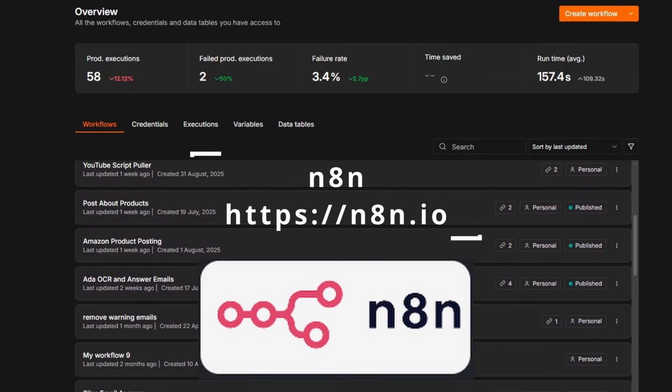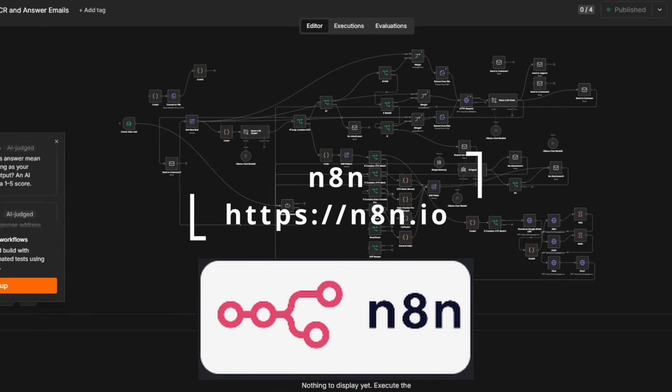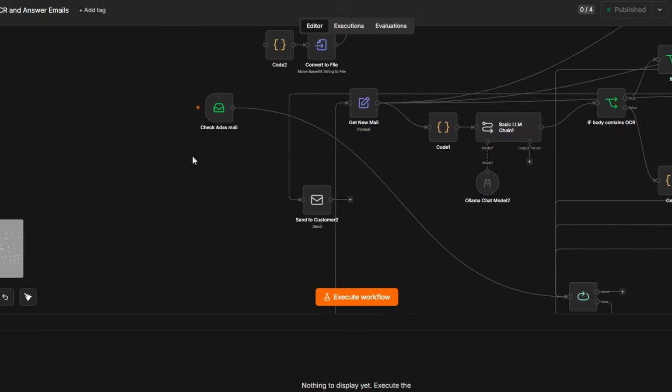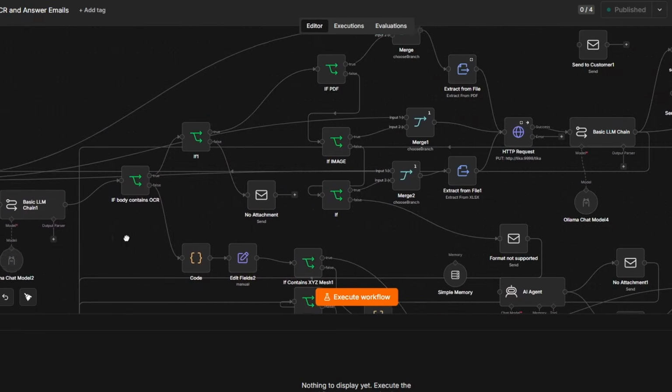The setup was pretty simple, and most models already read images anyway, so they can do OCR right out of the gate. The only trick was getting the email set up, and I personally chose N8N for this. N8N is completely free. It's an automation software that honestly every company should be running or using if you have AI being used at all. You can pretty much use N8N to automate anything. If you don't know what N8N is, just jot it down, make a note of it, and look it up after the video. Trust me, you'll thank me later.